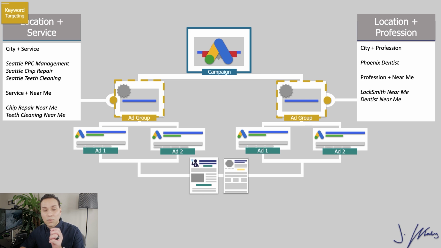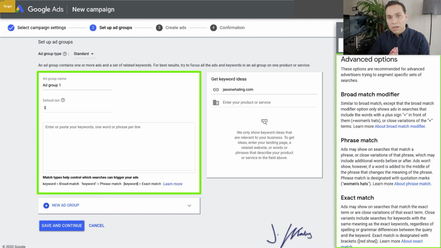But before I get into what these keywords are, we do need to talk about the different types of keywords, because Google actually has different types of keywords you can run, all the way from something called broad to exact. So all of this is doing is telling Google how specific or how close an actual search term needs to match the keyword.